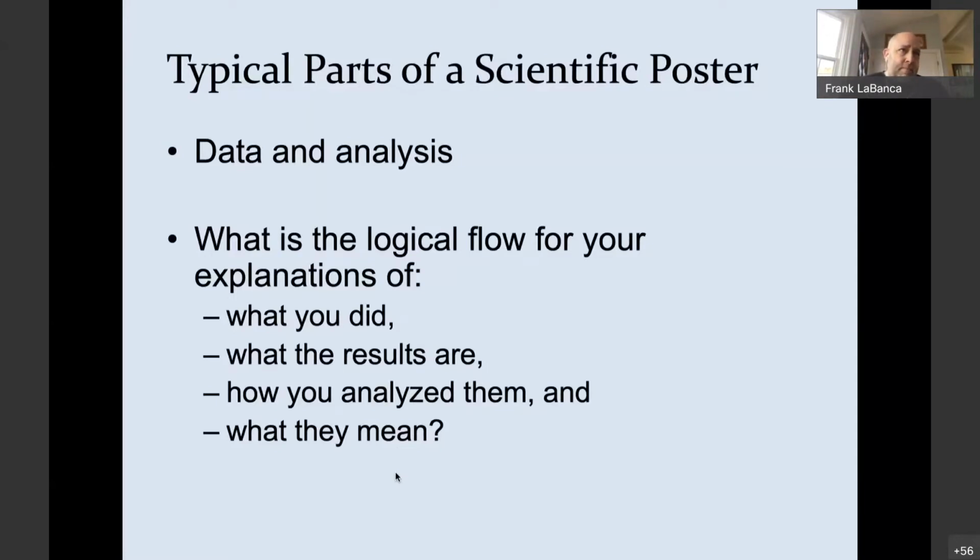The abstract, though, is telling your story. What was the question? What did I do? What were the results? What does it mean, in 200 words or so? And that's a story, and I think that story is served best in written form. Okay?